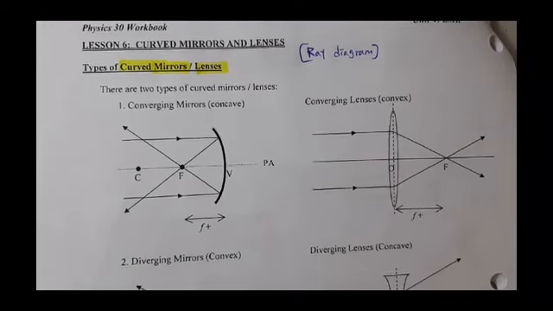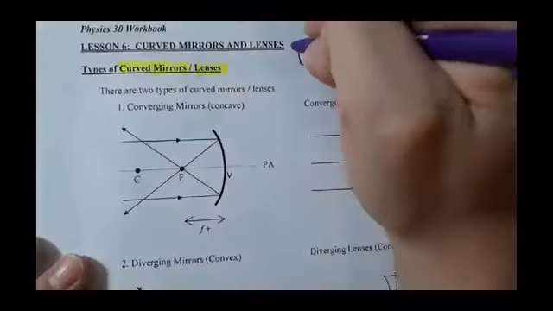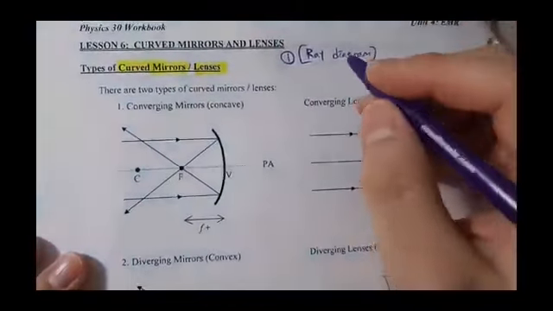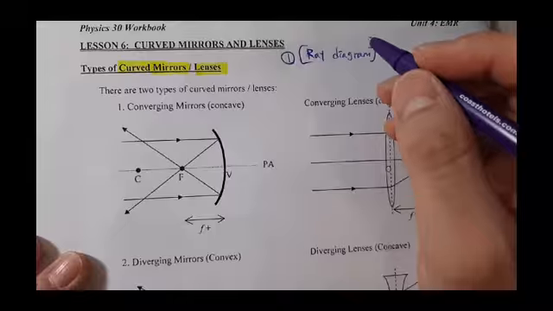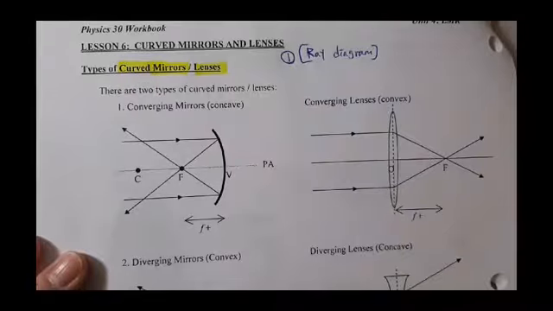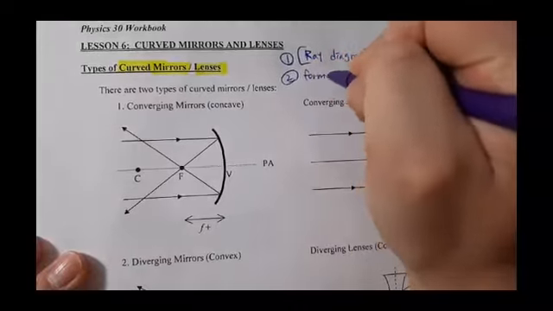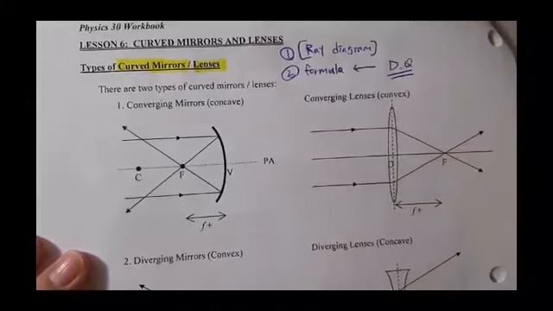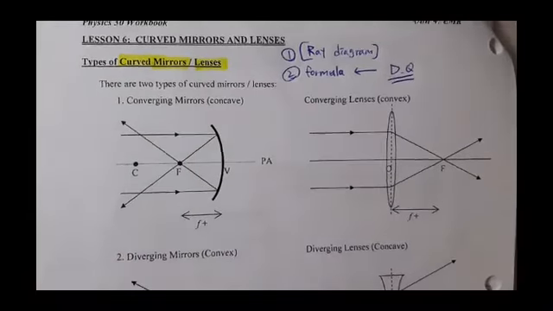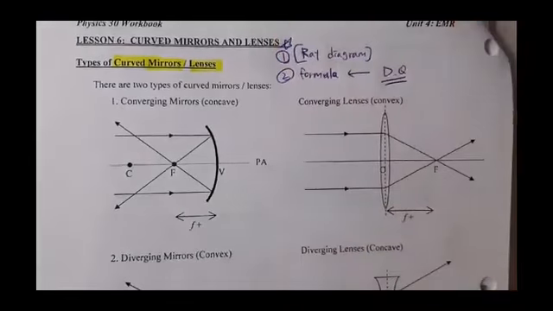So this section, lesson number 6, curved mirrors and lenses and ray diagrams, I'm going to break into two parts. One part, which is the video that I'm recording right now, specifically talks about the theory part. How can we predict the reflected or refracted images by facing mirrors or lenses? Number 2, we're going to use formulas. Of course, the formula way is what you probably do a lot when you face any type of diploma question, because that's one of the easiest ways to do it. It's simple algebra. However, I like to focus on number 1.